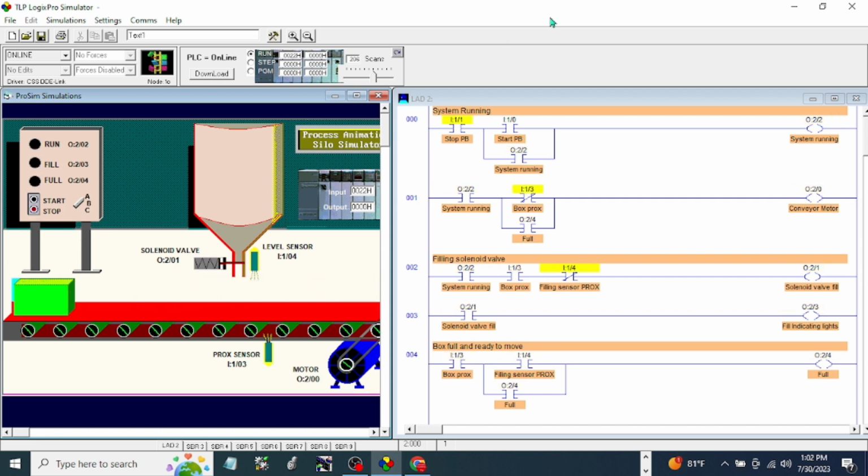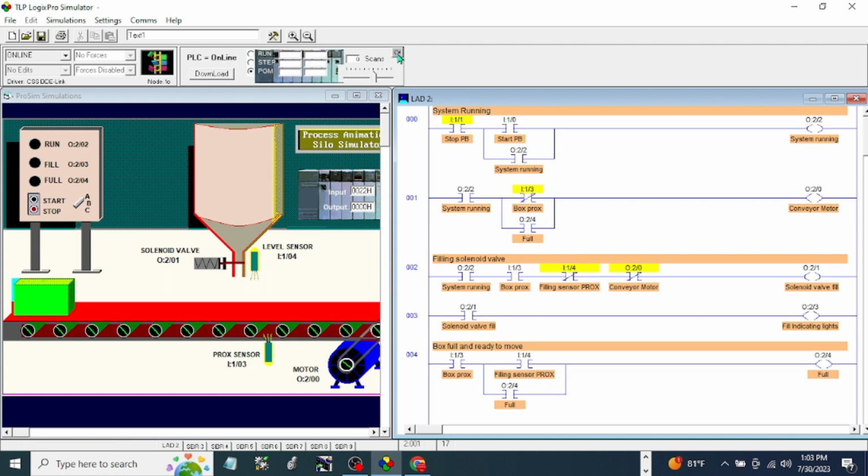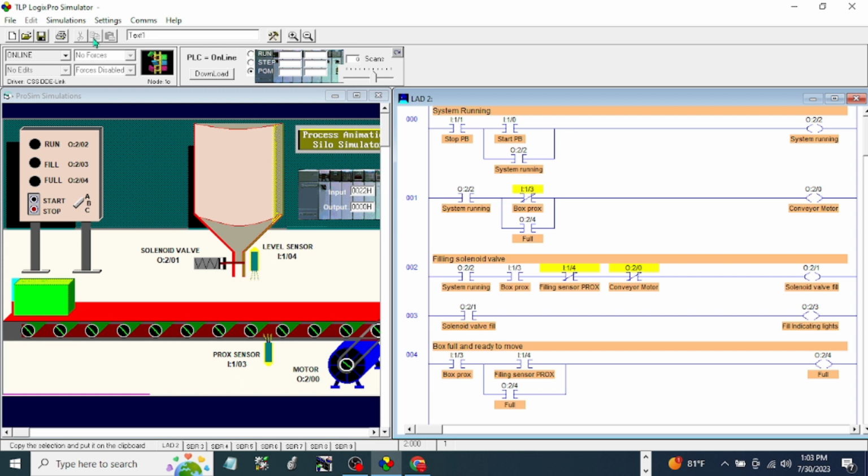Okay, I will just do the quick fix. Quick fix for this one. I will just do this one. I will just try another thing, you know. There are a lot of ways. Reset simulation.